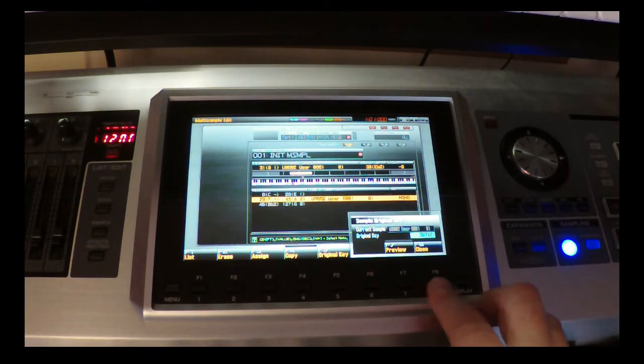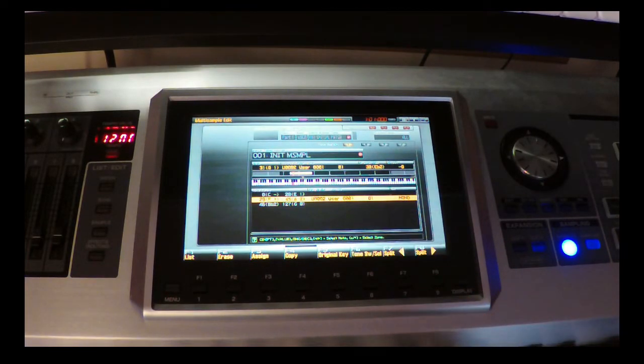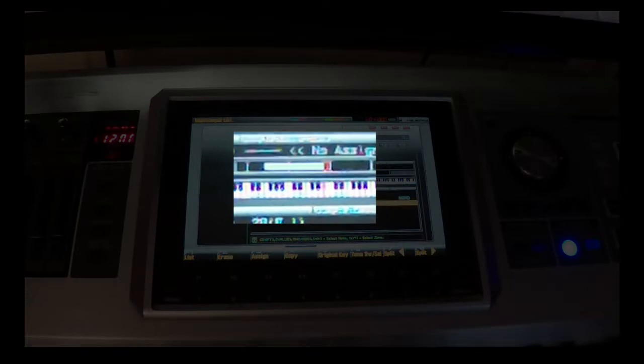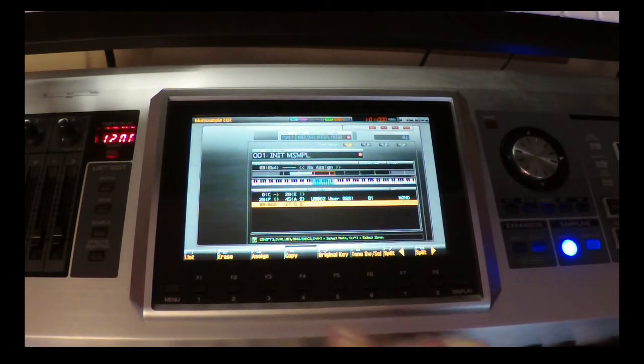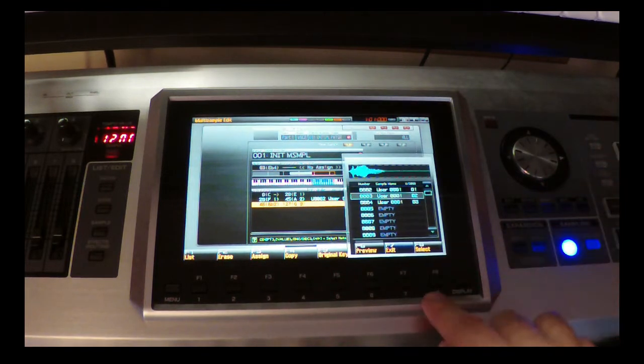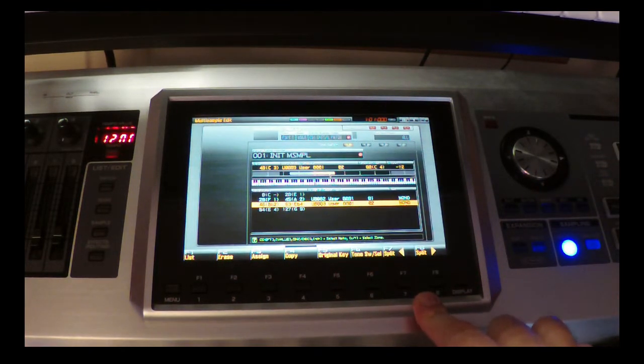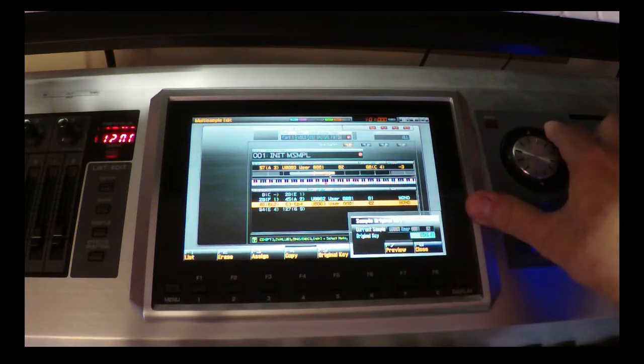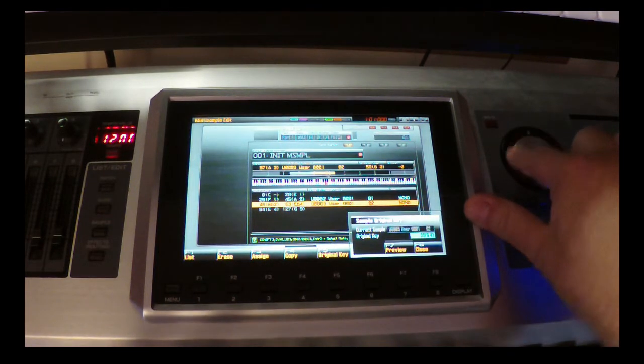Now you just repeat those steps. Close the original key window, play keys until you find a key that has no sample on it. Identify a range, hit assign, come down to your next sample, hit select. Play it, hit the original key and spin the silver knob till you like what you hear.